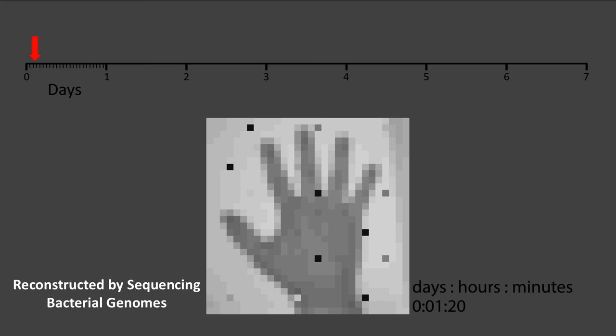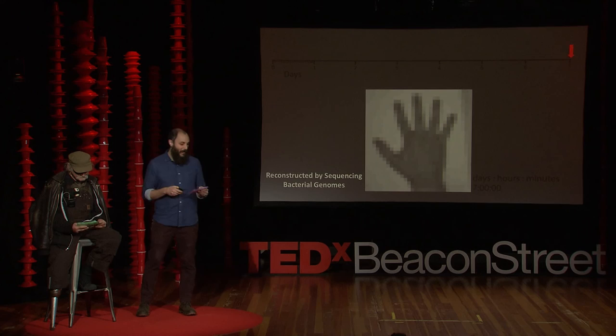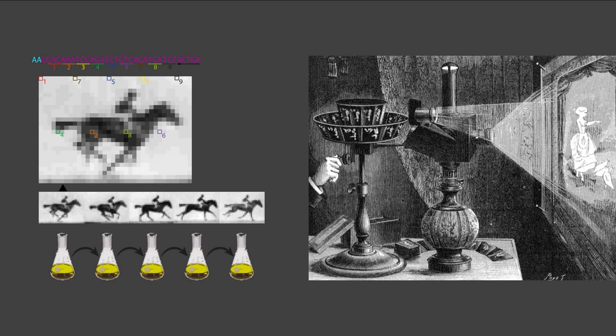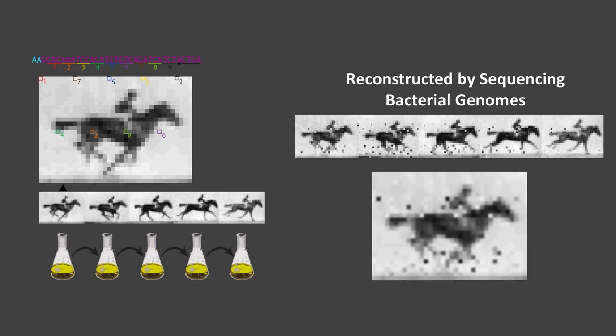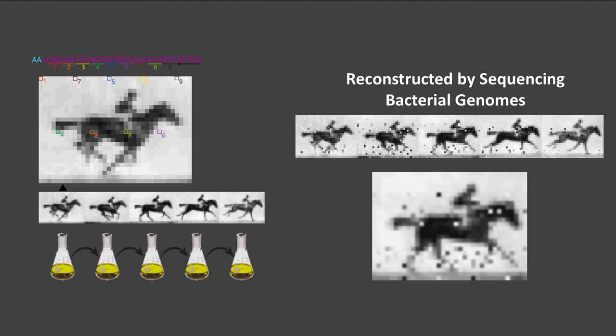With information stored in this biological context, we can actually go beyond static images. We can encode sequential images over time into bacteria. So basically, we take one image, encode it into a population of bacteria, take the next image, encode it into the progeny of those bacteria, the next into the progeny of those progeny, and so on to generate this movie. And so in the system we employ, not only information, but the timing of information is contained. And so then we can sequence the genome of the bacteria and recover this short movie. So this is reconstructed from bacteria.